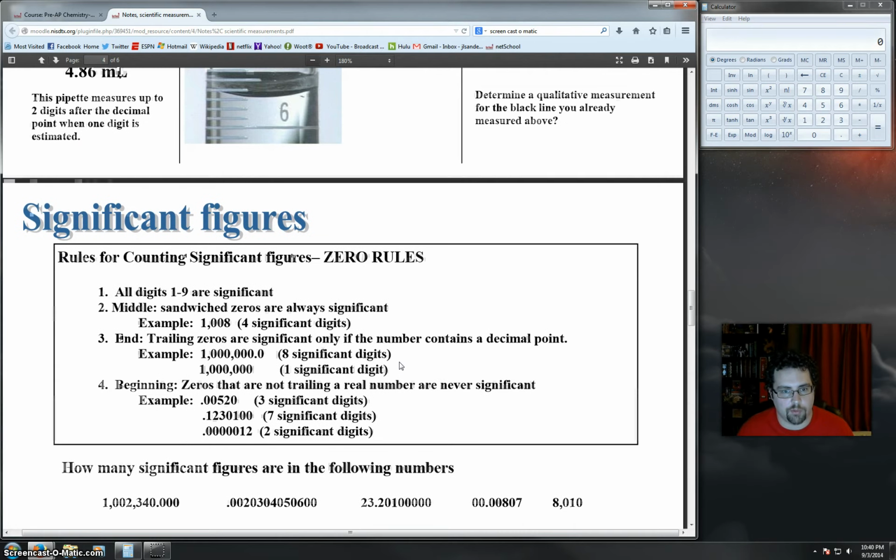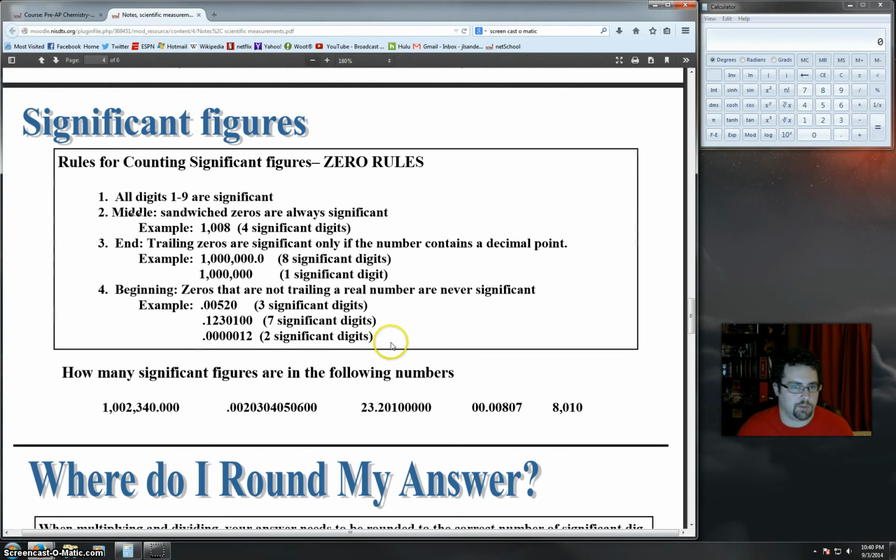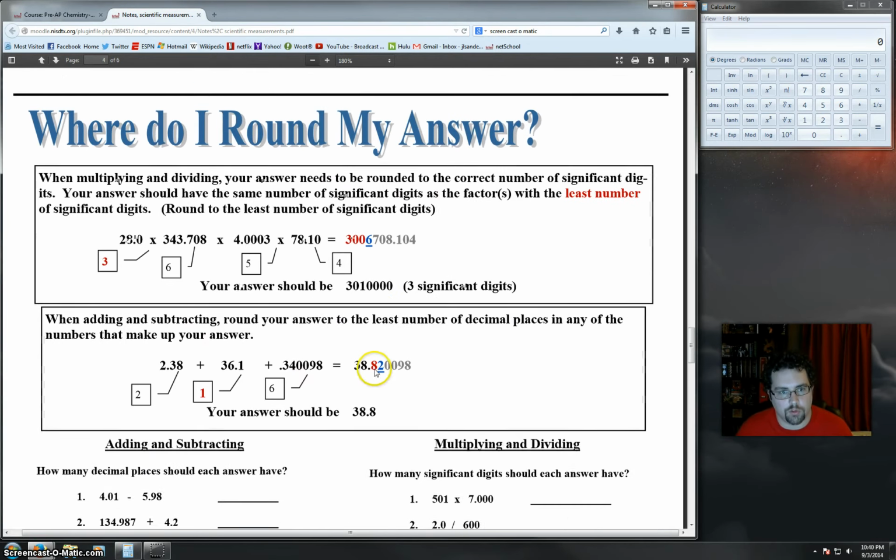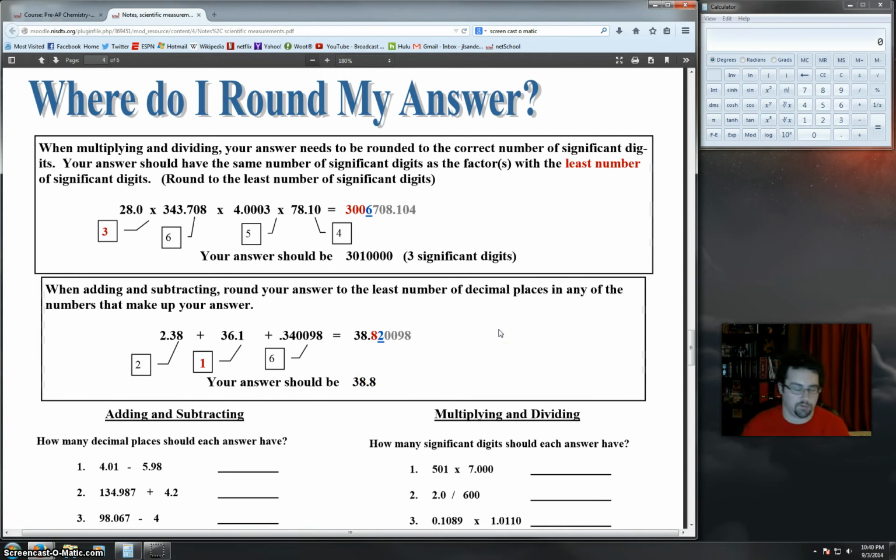You guys might remember from yesterday we talked about significant figures. We talked about the rules for counting them, so you guys should remember the rules that we talked about yesterday. Now, I told you to write down 2 different rules in your notebook, so please use those when figuring out the numbers of significant figures. You guys will still need to figure out the numbers of significant figures in order to do the math for significant figures. So the stuff we used yesterday you'll need to use in addition to what you're using today.